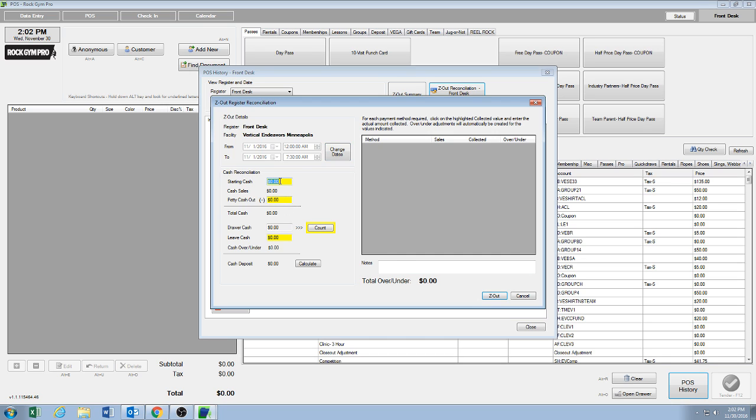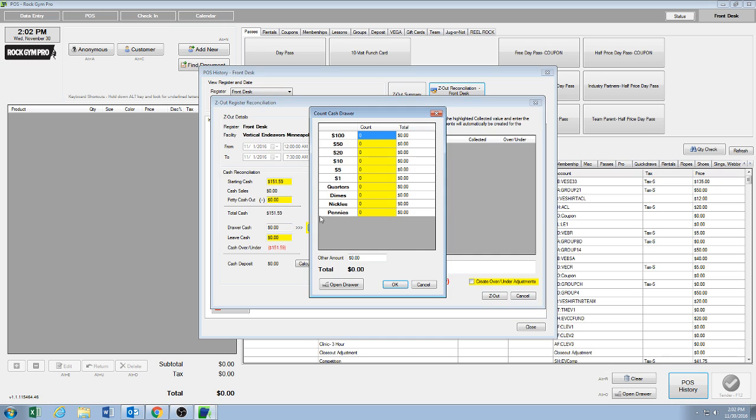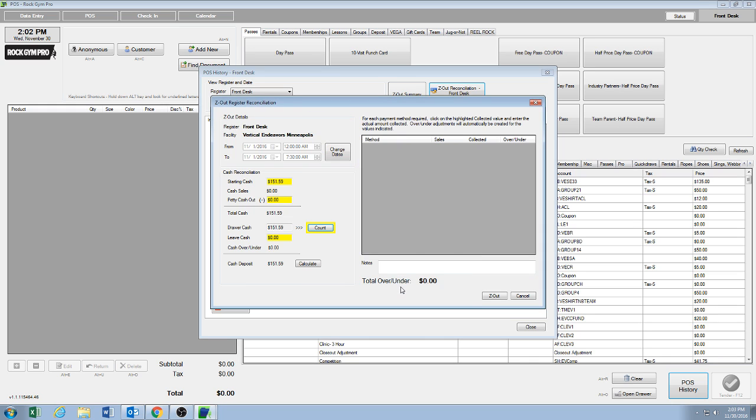So I'm just going to be entering in. Your first entry is going to start out with all zeros here because it doesn't have anything left to add. So the first thing I'm going to do is I'm going to enter in our starting cash for that morning. And then I'm going to do a count to make sure that the starting cash is what it was supposed to be. So I'm just going to enter this in the easiest way possible for now. Okay, so that balances. And we're not taking any of that money out for a deposit, so that's the exact amount of money that I'm going to be leaving in the drawer as well.